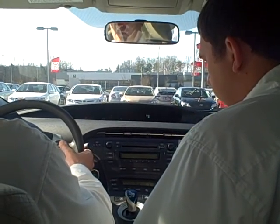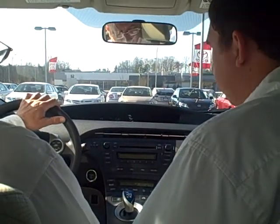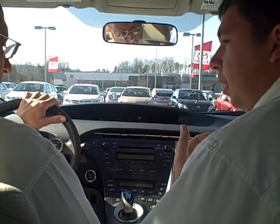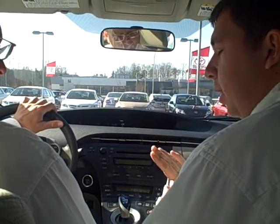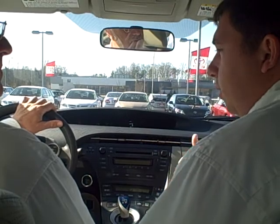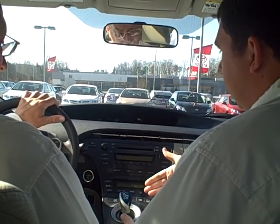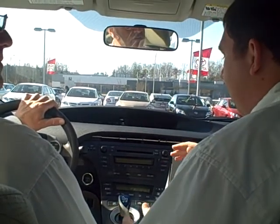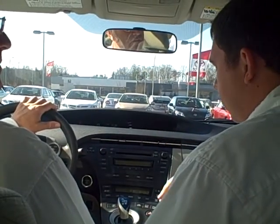Okay. Now, there's 3 driving modes, and then there's also a standard driving mode. Under normal conditions, you're going to stay in your standard driving mode. It's going to adjust between electric only, eco mode, and power mode, depending on where your foot is on the throttle. Now you can force it into any of these three modes if certain conditions are met. Like EV mode, electric vehicle, you're not going to be able to put it into EV mode if you're low on battery or driving really, really fast. That's kind of for starting out, for creeping, not using any gas at low speeds.